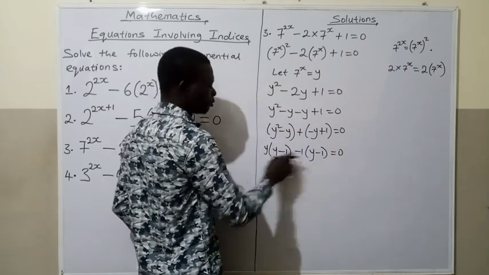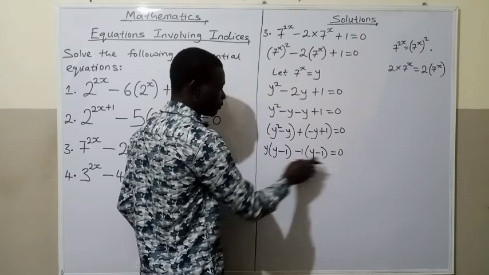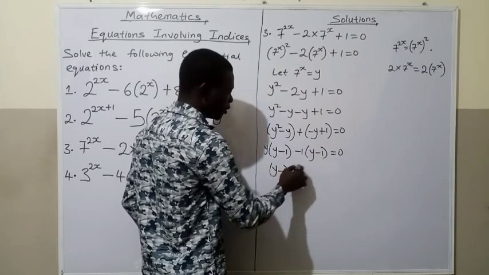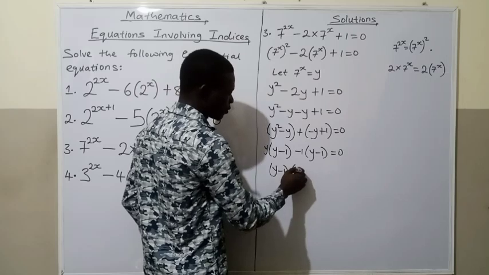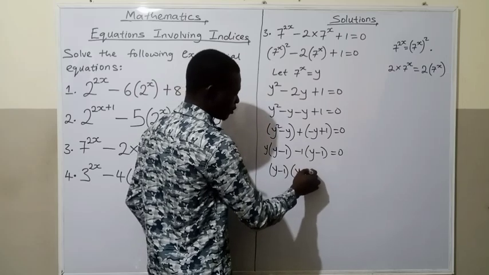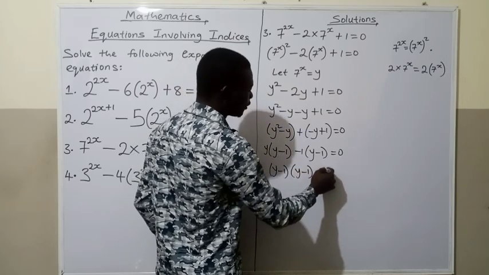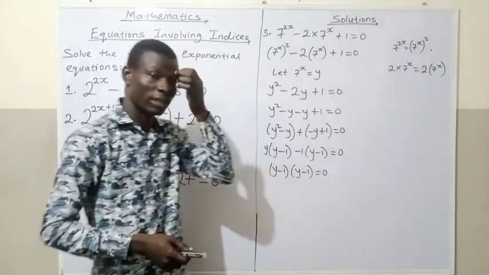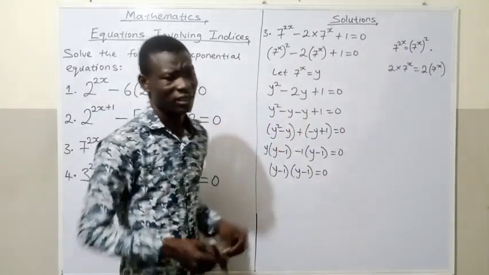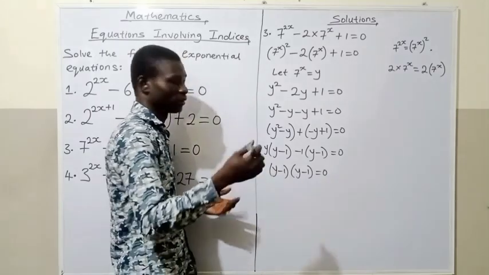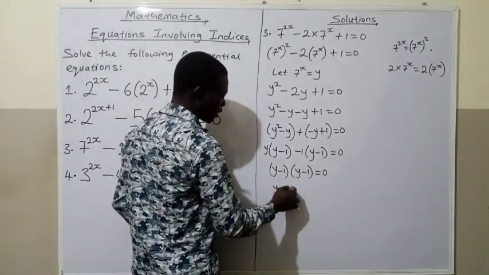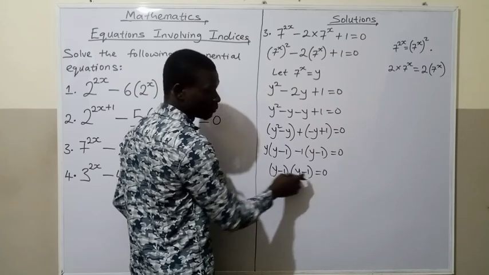So what is common to these two? Sorry, these two are exactly the same thing. So I have y minus 1, open bracket, what I have here is also y, and what I have here is minus 1, equals 0. And of course, you can see that even these two brackets are exactly the same thing. So if they are exactly the same thing, you can just pick only one of them to solve. So that tells us that y minus 1 equals 0, representing both of them.